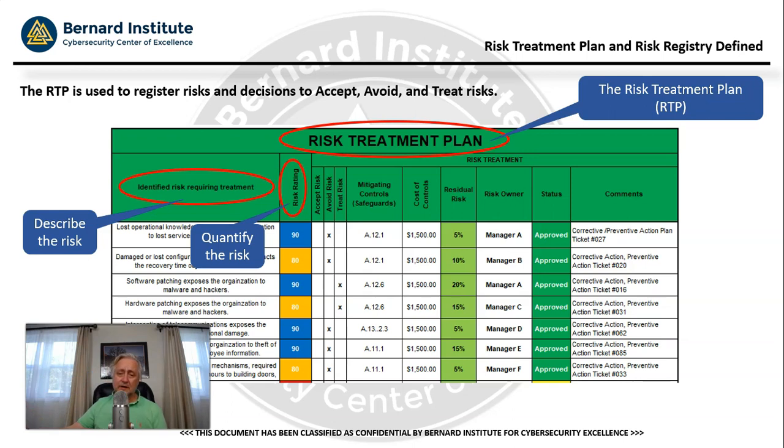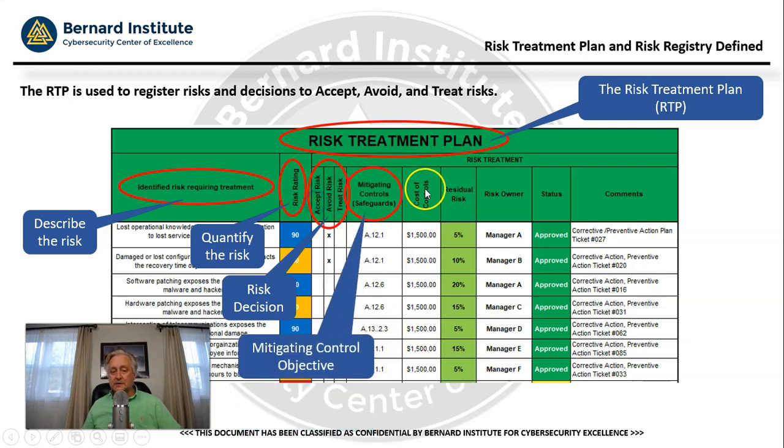For risk management, the governance committee will use the RTP to keep track of how we're doing. And they'll ask questions about it. So it's important that when we do our risk assessment, we provide them with as much risk intelligence as we can so that they can make very educated decisions. And that's what they're going to do next: they're going to look at the risk, see the risk rating, and then decide, do we accept, avoid, or transfer the risk?